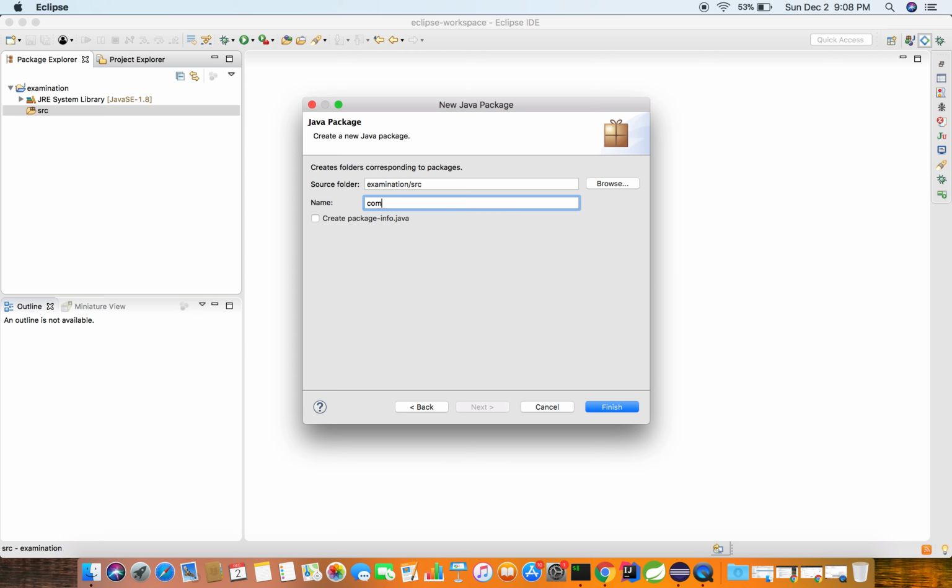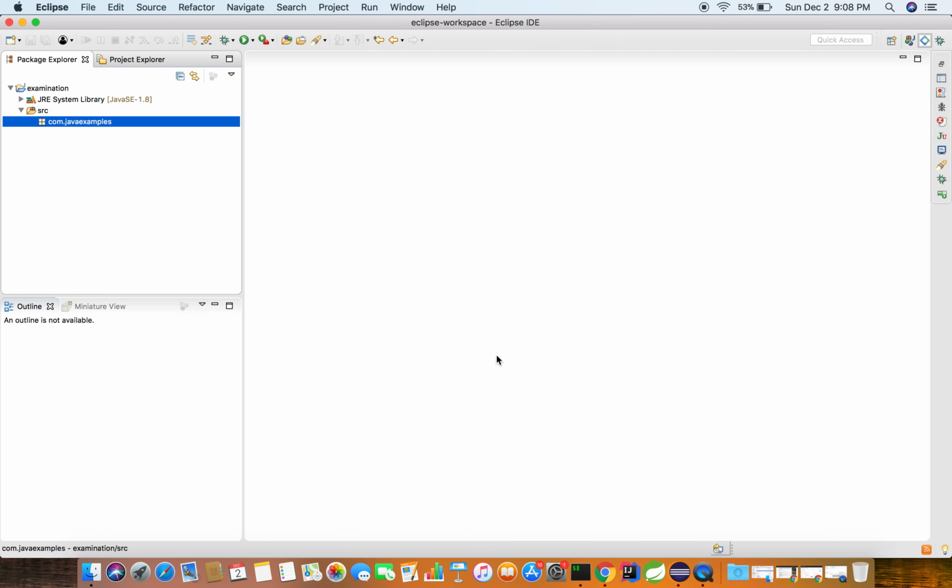We'll call this com.javaexamples. Now it's usually a good practice to write the names of a package in reverse order, com dot. So I'm going to click on finish now. And now we have a package over here.